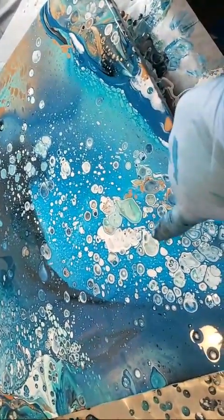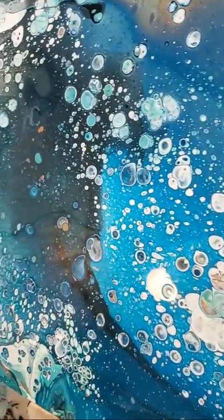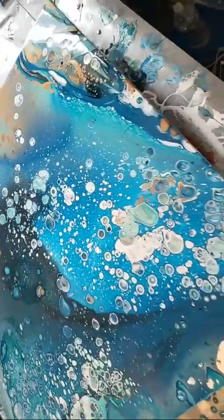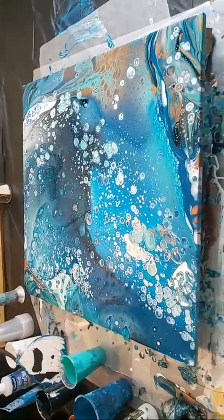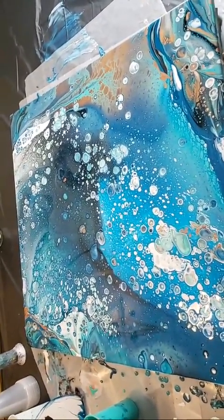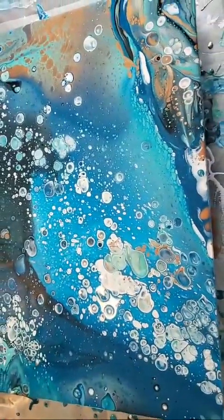I am not happy with that, but I really don't know what else I could do with it without potentially really screwing it up. You like it? It's not my best, but it's not my worst. Let me tell you, if any of you are ever gonna do something big like this, just make sure you have the proper setup. I'm trying to do this with my phone hanging off of there and trying to get it into the whole picture and everything.